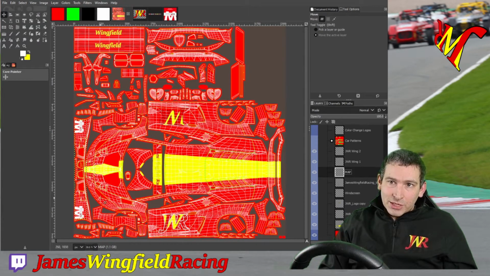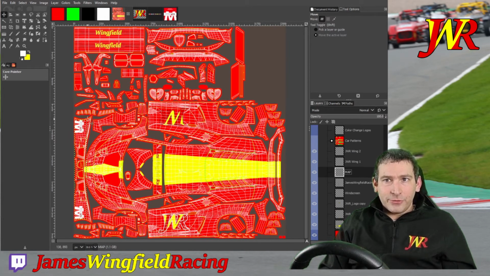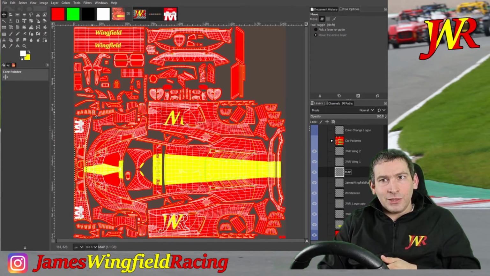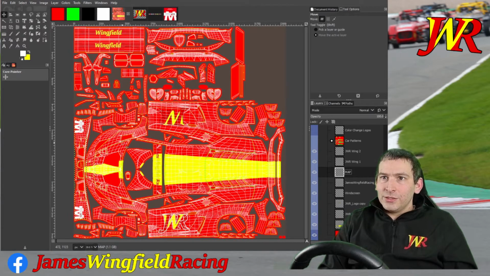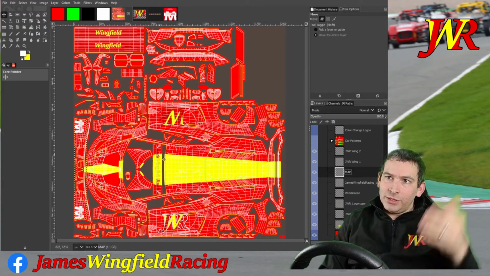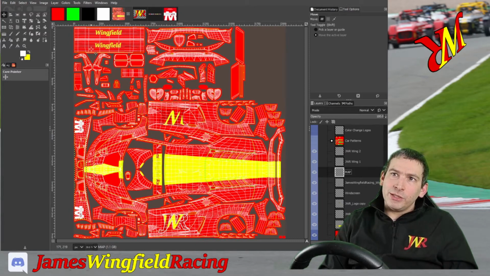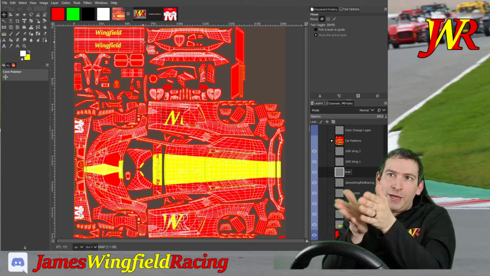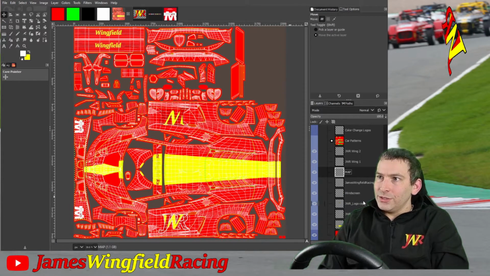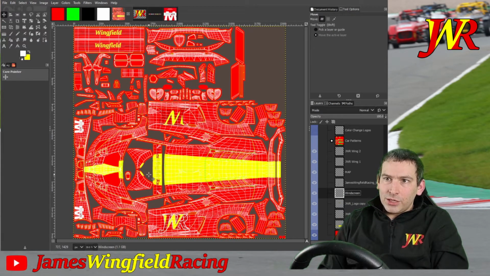I've got a couple of Missed Apex logos on what I think is the front bumper, so it wraps around. You can see the arc of what I presume is the wheel arch there. And I've got a James Wingfield Racing on the windscreen sun strip, and up here these two look to me like they're going to be the front and the back surfaces of the rear wing, so I'll put a few logos on that.